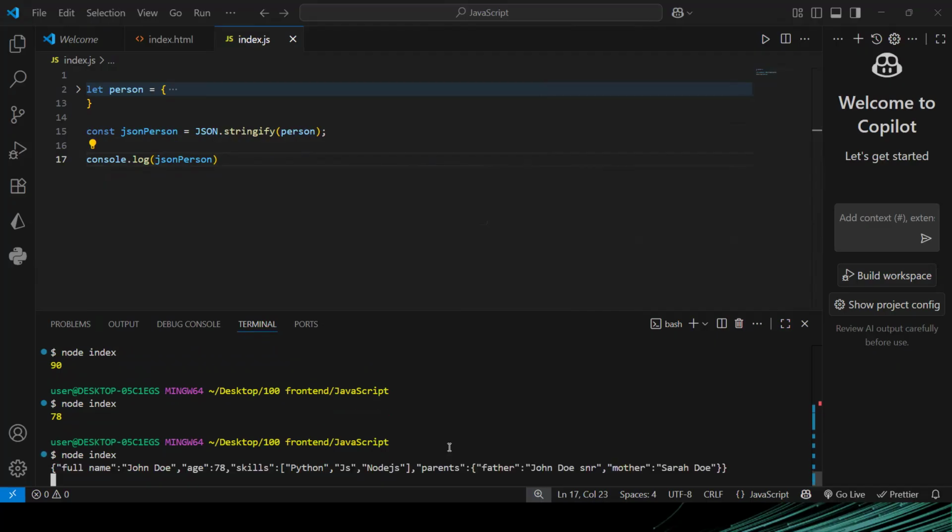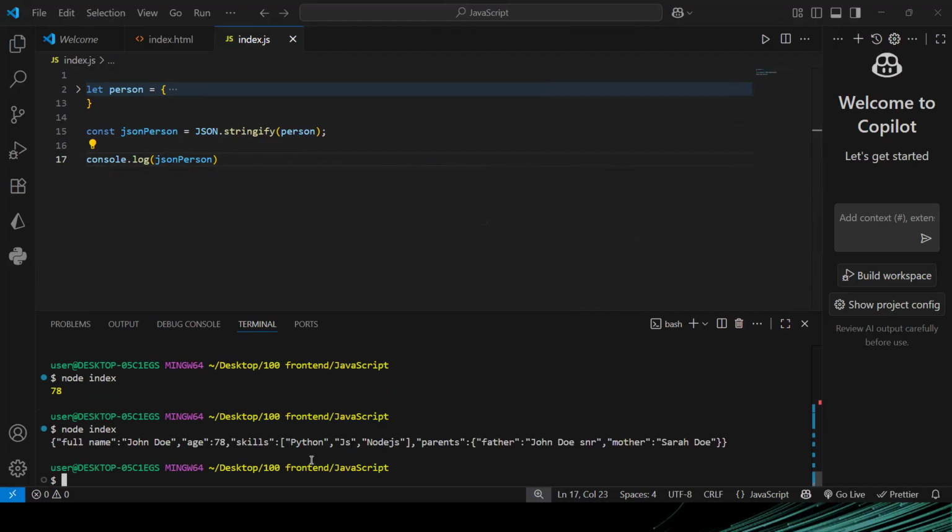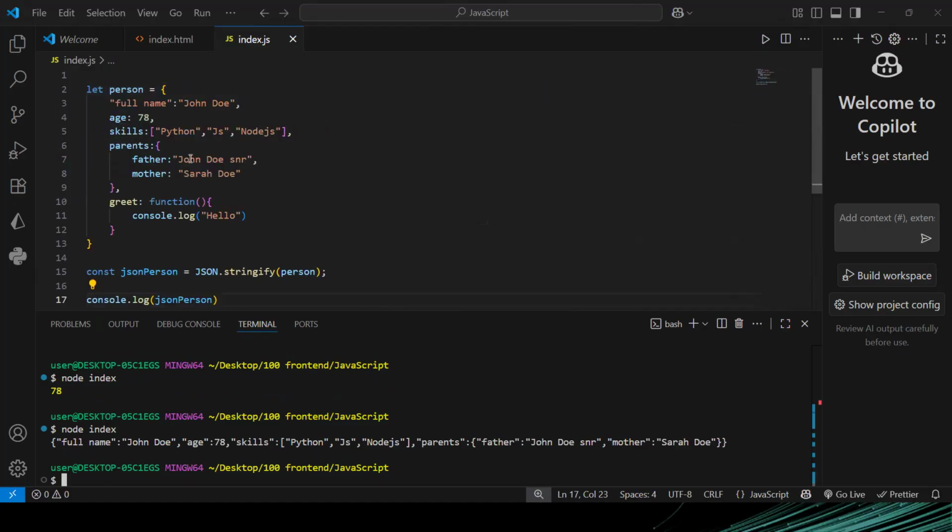Now, remember our greet function. Let's compare something here. The full name is still full name here. But you can see that the age here is now in double quotes, but here it's not in double quotes. The skills is now in double quotes, here it's not. The parents is now in double quotes, here it's not.